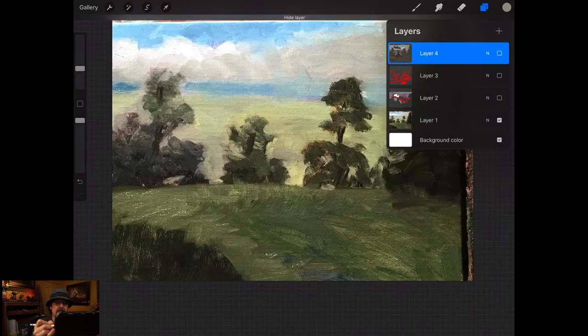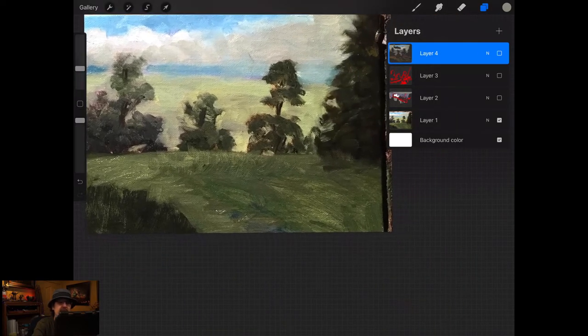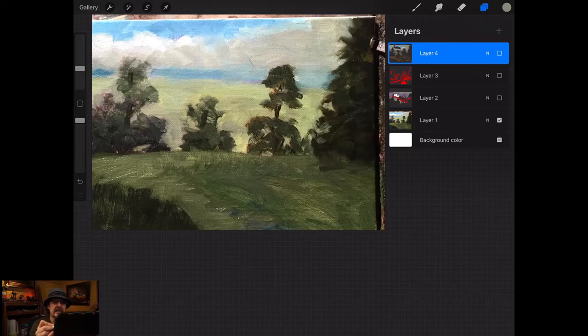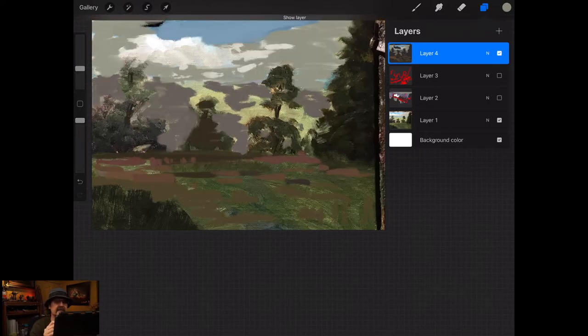Let's see. Okay, so we talked about keeping the white paint out of everything below the tree line. So let's keep the white paint out of everything below the tree line. And then let's make sure that we get a little better shapes on some of those lights in the background. That light and that color.